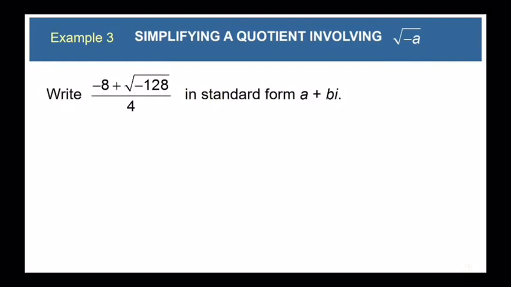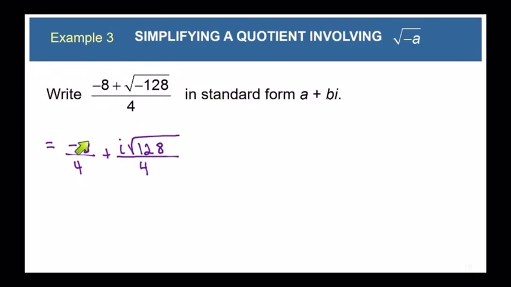Now, on this example, we are asked to write this expression in standard form. And you may remember from earlier, we found out that standard form means a plus bi, where a is a real number and b is a coefficient of the imaginary unit. And we see that they are separate terms. And that's the big deal here. So, this one, even if we simplify the negative from under the radical, it still won't be in standard form until we split this into two separate pieces that are not joined by a common denominator. So let's do that first.